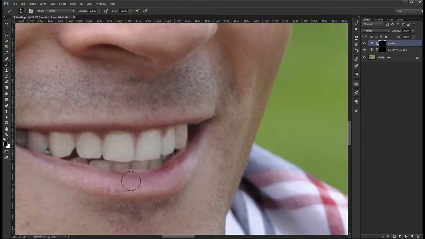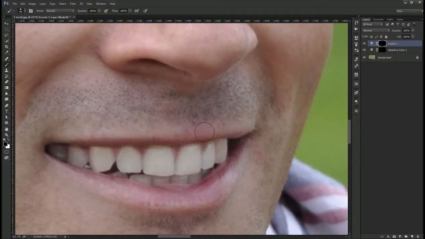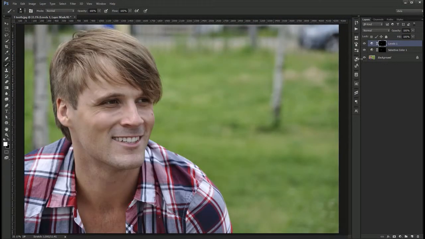So that's how you improve teeth. 1. Make a selection. 2. Use the Selective Colour Adjustment layer and drag down the yellow slider. 3. Reselect and use the Levels Adjustment layer to control their brightness. There are other ways of achieving the same effect, this is just one of them. I might include other versions in a later update of this course. In the meantime, please practice, especially the selection with the lasso tool. Have fun!